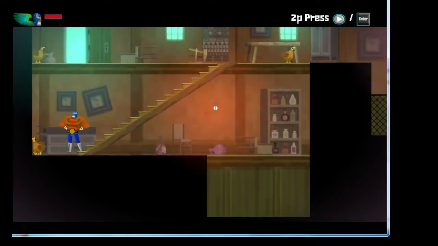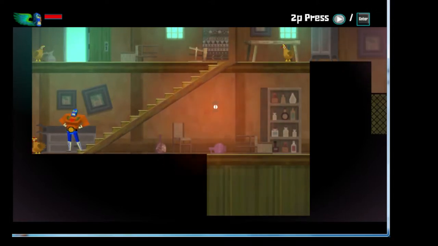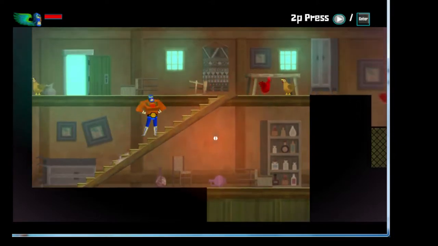Okay, so now we herd them all into the corner there. Right, so this is where we're going to use the hit physics. So if they're all together now, we've got a little gap, if we hit them from there and run towards them, they should all theoretically run up the stairs. Please note the theoretically. So there we go, they all went up the stairs.